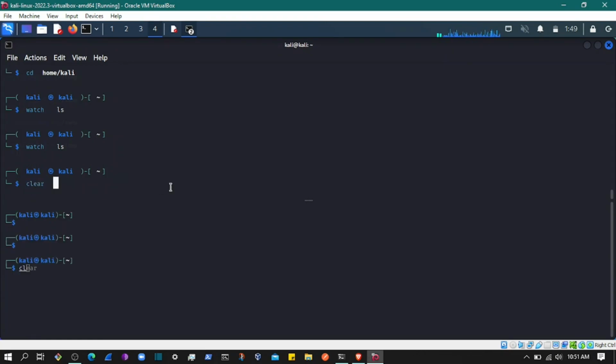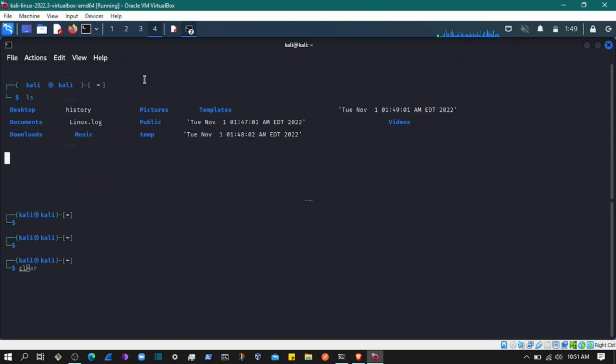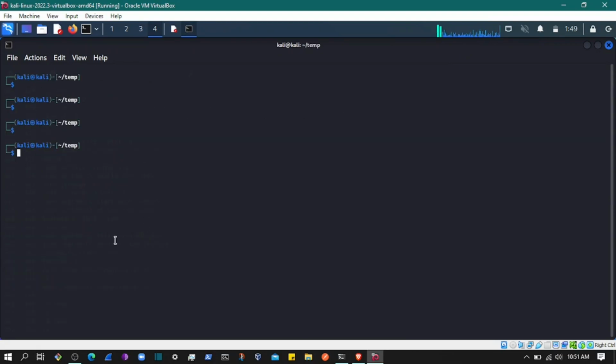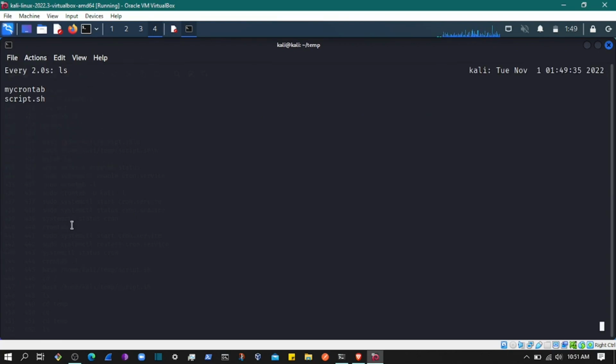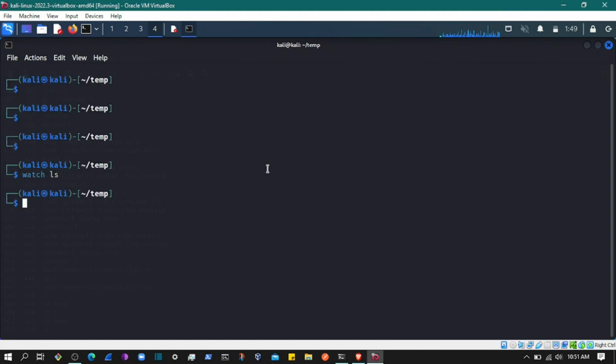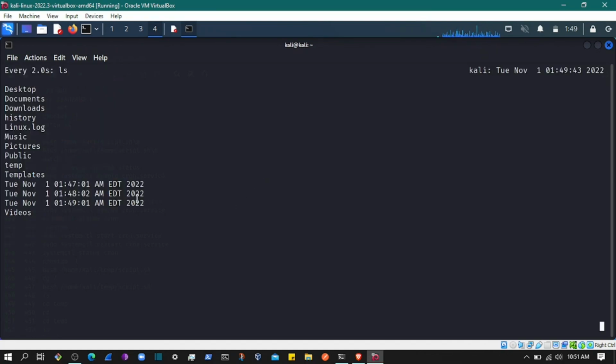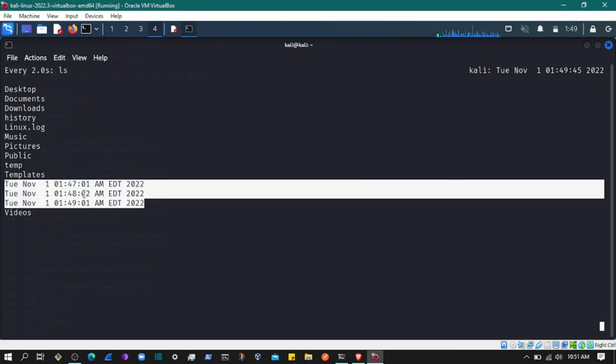Let's clear the screen, and the screen is not displaying well. So if I type watch ls again, oh, I'm in the wrong directory. So now I am in the home directory. I will type watch ls. Yeah, it has three directories.